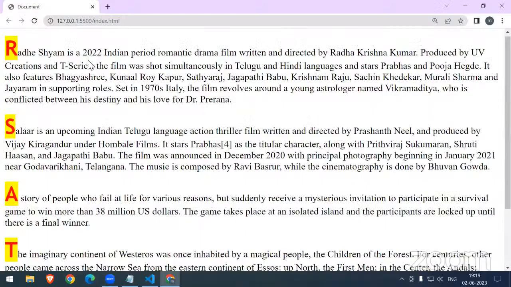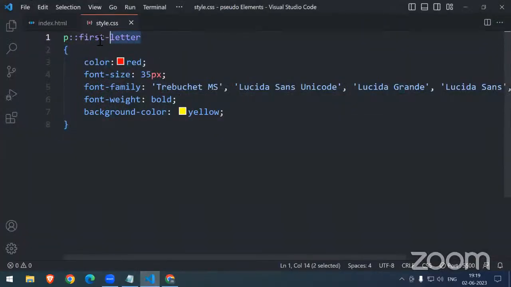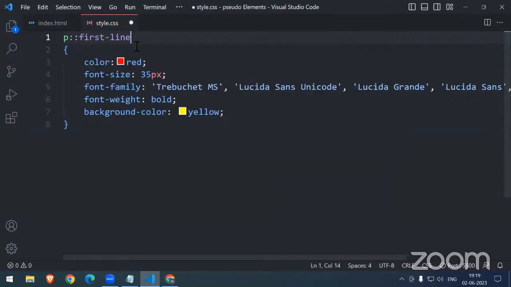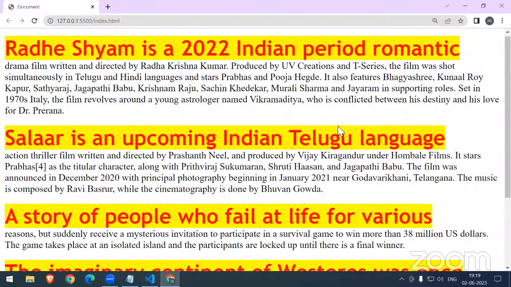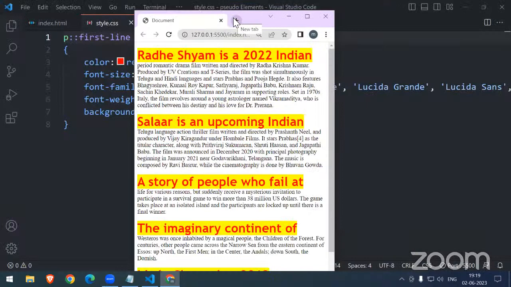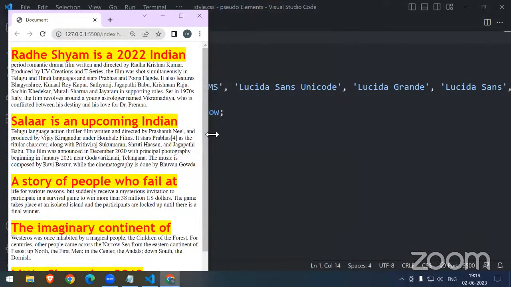Okay, first letter CSS code. Sir, after that, first line also we can achieve. First line, the entire paragraph. Simple, sir. If you delete the first letter, another concept is there, the first line. That's it. Sir, in the total paragraph, you can make the first line highlighted. Whenever you change the screen size, according to the screen size, whatever matter is loaded, that matter only will be highlighted. If you change the screen size, the matter coming to the first line, automatically the entire first line will be highlighted.